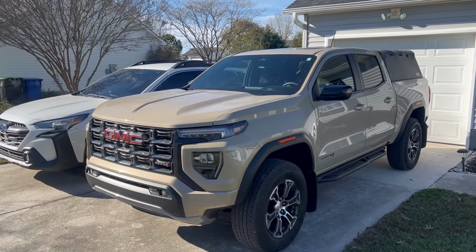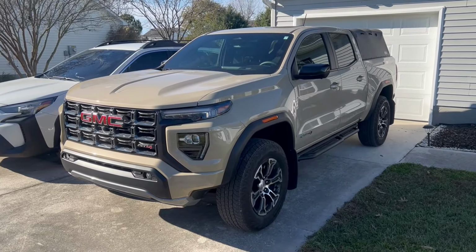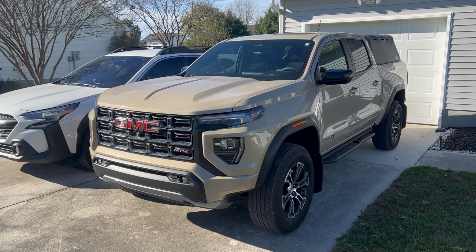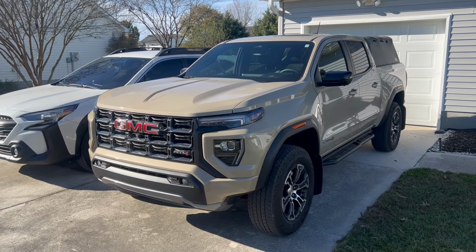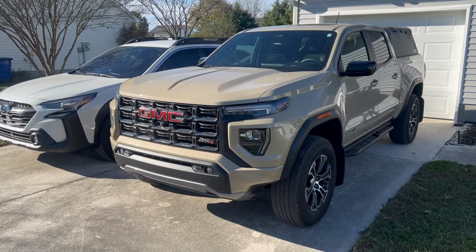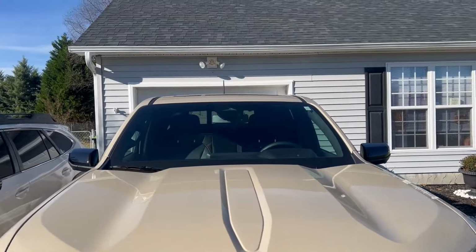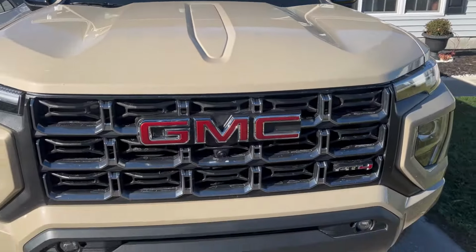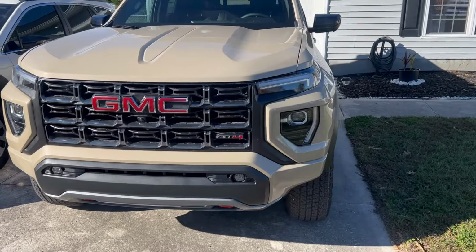It had 8 miles, and I put about 30 miles on it in the test drive. The salesman helped me check out all the great technology in this vehicle. Those screens, the infotainment system, it is great. Your 360 camera is awesome for the trail. You have the front facing camera and all the forward sensors, so it is definitely very well decked out, and it fit my needs.